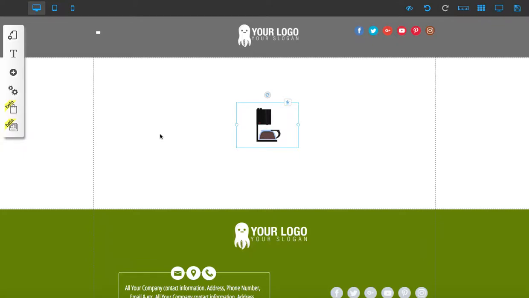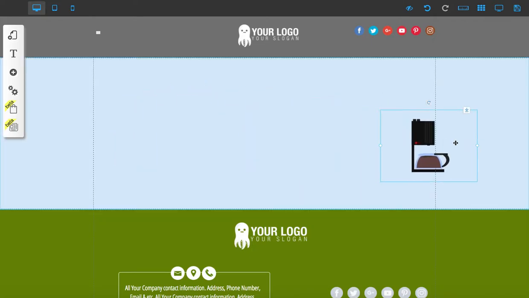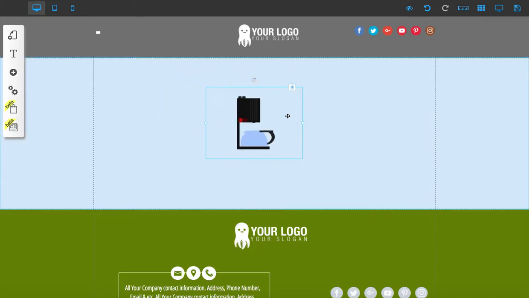Alright, so in this tutorial we're going to go over how to differentiate when you have something in the header and the footer, kind of how to understand either or, okay? Alright, so right now I have a coffee pot GIF inside of my body. Now I know that it's inside of the body because when I select the image and drag it across this canvas, it's in a blue canvas here. That lets me know that it's inside of the body.